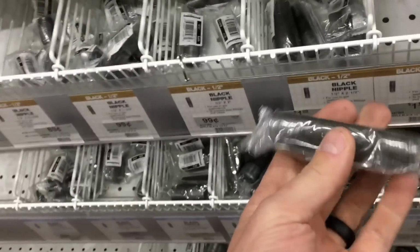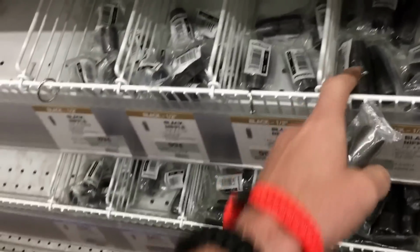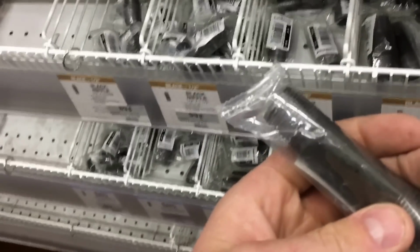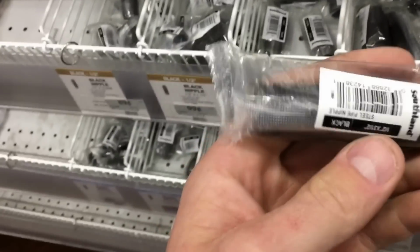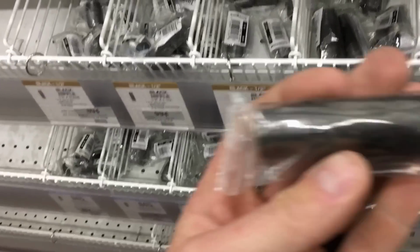And then we're also going to need a 1/2 inch. You can do a 3.5, or you can do like a 2.5. But I do 3.5 inch by 1/2 inch diameter threaded piping. So that's the piece that's going to go in the skull.